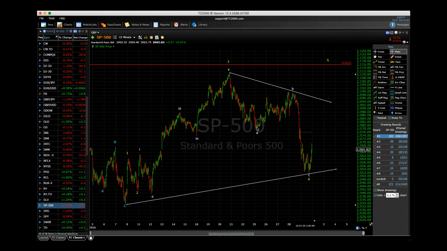When this came down, it came down in 3 waves. So you can see that there's an A wave here, 1, 2, 3 down. It came down really quite low here, 4, 5. So there's 5 waves here, and then you have another little 3 up here and another wave down. So you've got an A, B, C. That's 3 waves.